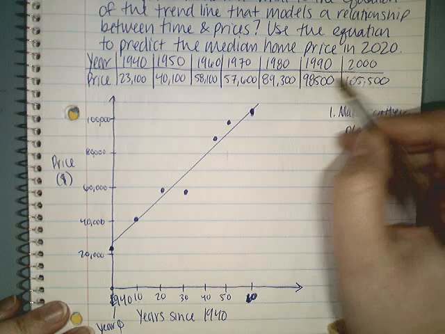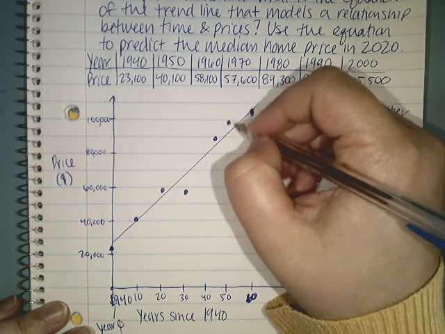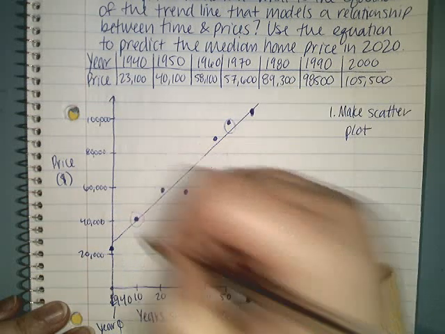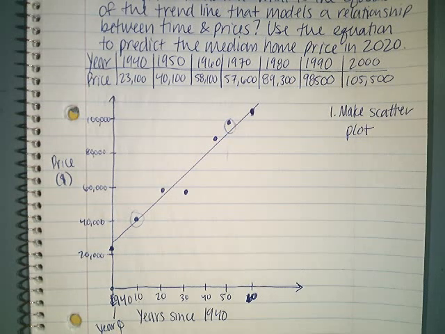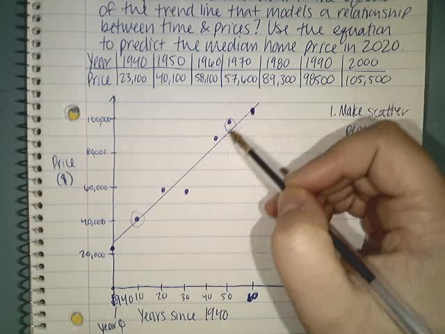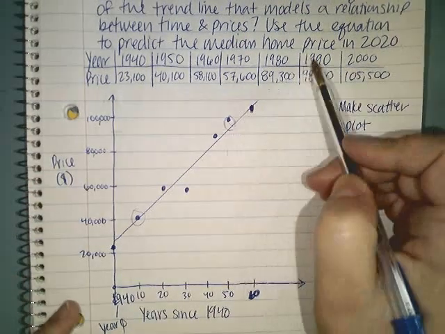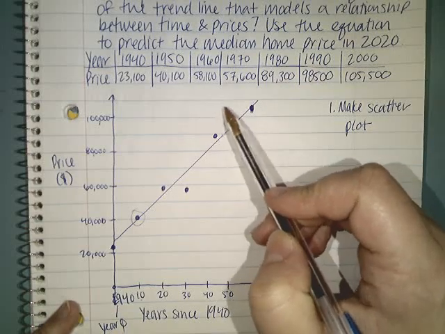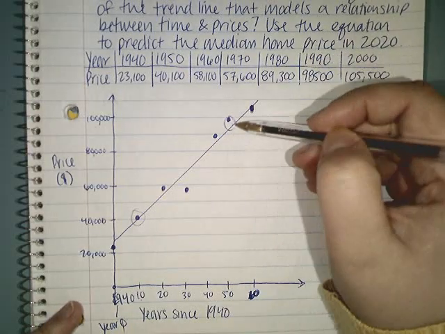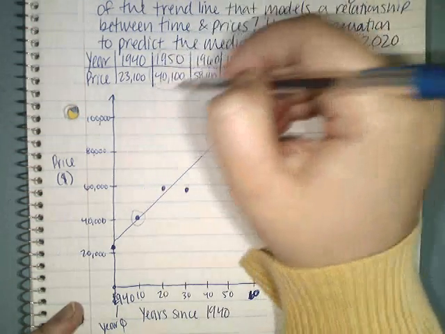So here I got 105,000. Because I plotted this slightly off, the math I've done before includes this point and this point as some points that are closer to the line. What's kind of nice is you should get approximately the same values regardless of what points you choose if they're pretty close. But I'm going to use these 2 points because they're the values that I've actually already done the math out for. So this is in 1990 and in 1950.